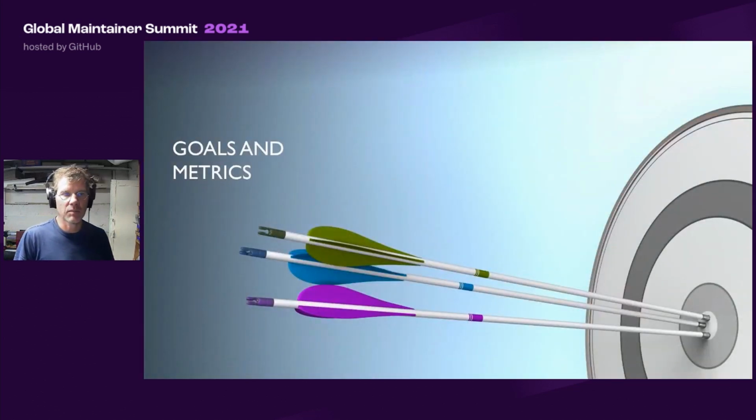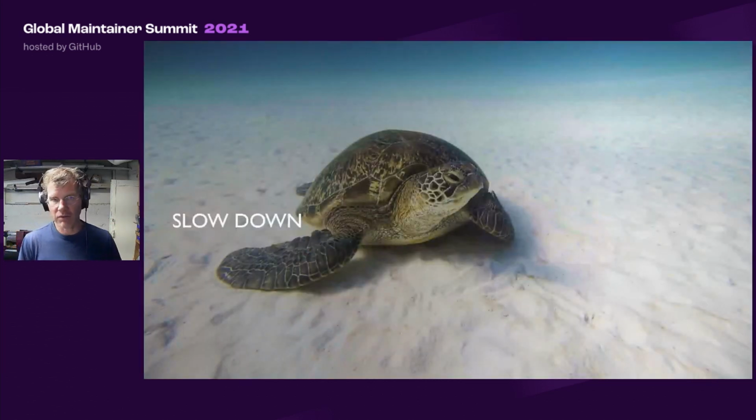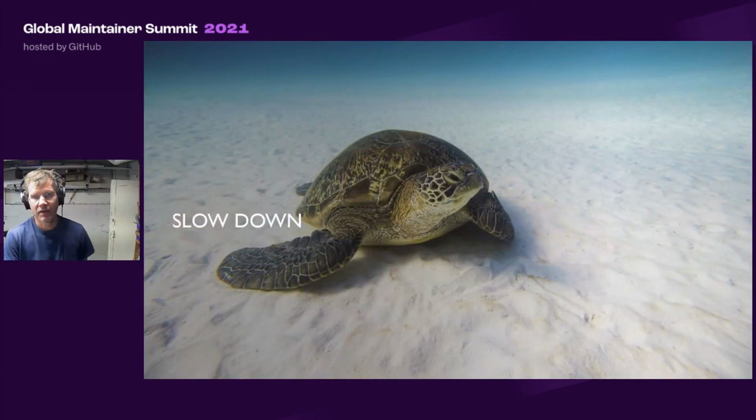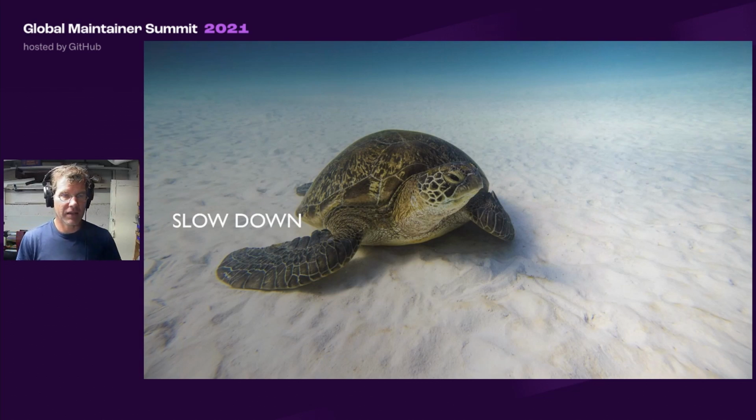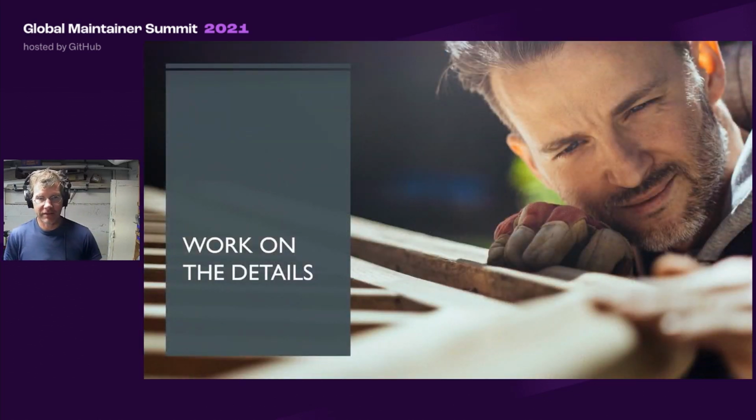In this world, I think the metrics have much more to do with the metrics of success: reliability, consistency, how many API breaks did you have? Hopefully your issue queue is now slowing down. Your PR queue should absolutely be slowing down. And in general, you should be slowing down, as well as working on the details. Where are the places you made bad decisions? Let's go back and fix this. You're seeing this in some of the work on things like Ingress v2.